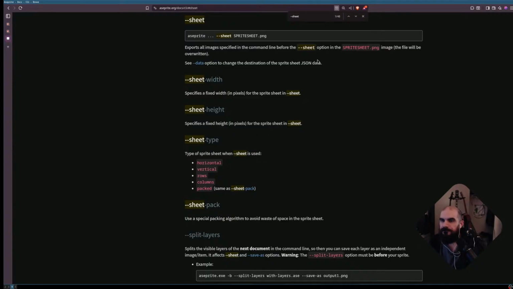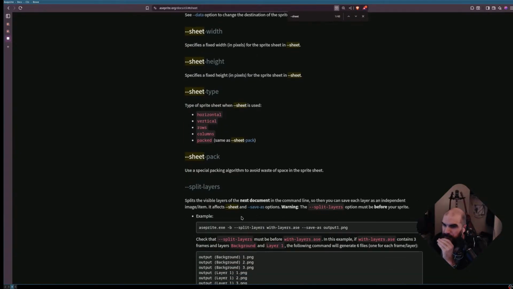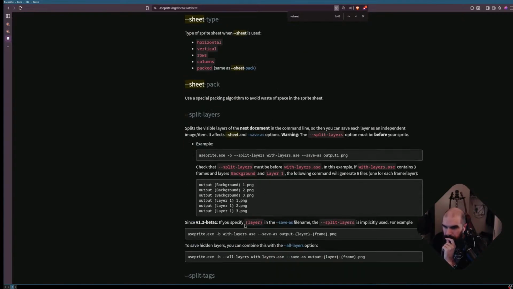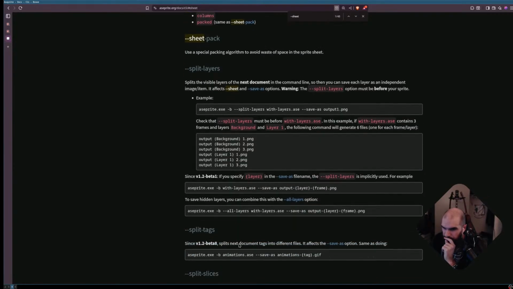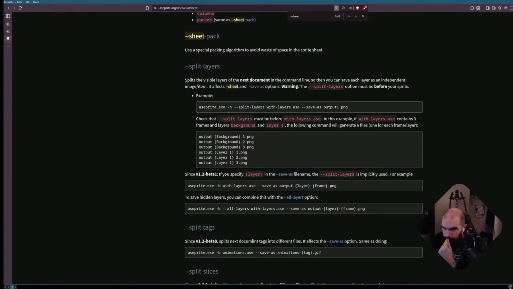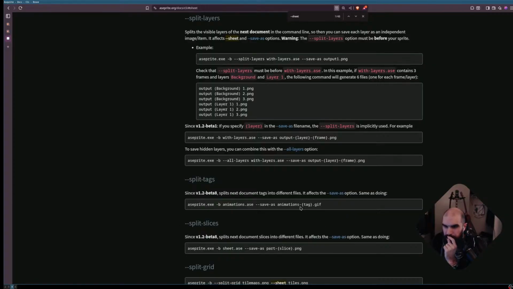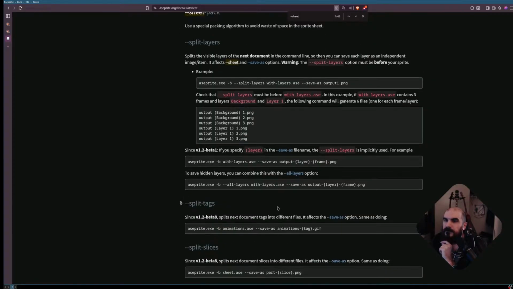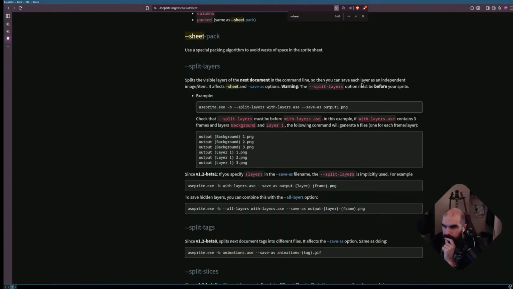Sheet with, yeah. As an independent image item.